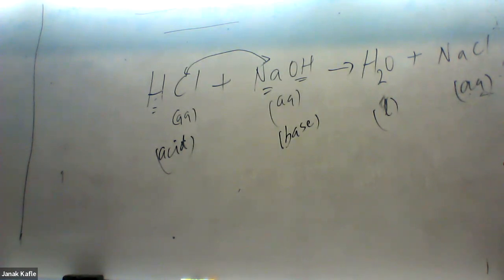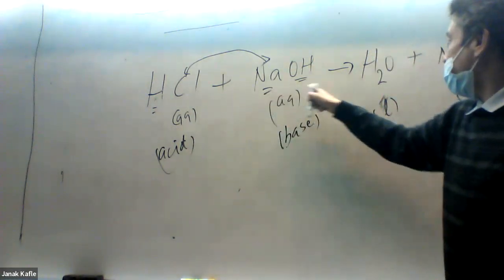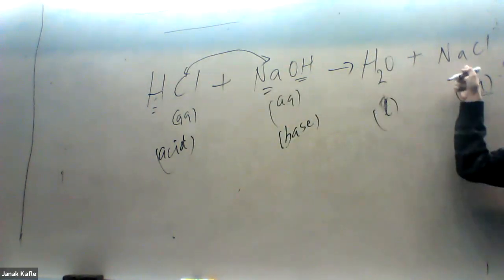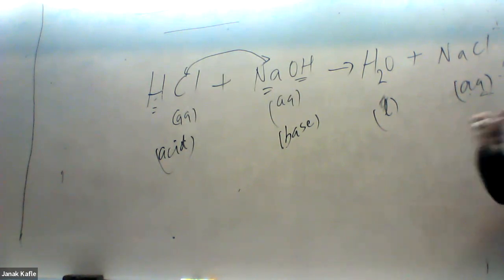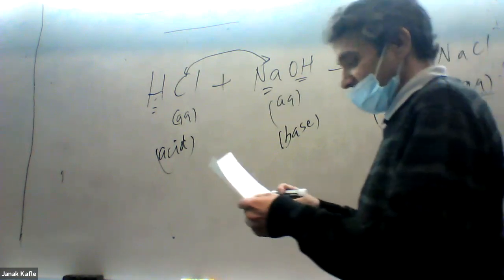If you do reactions like these, they are called acid-base reactions. You mix the acid and base together in water, and you produce salt and water. Everyone got that? These are called neutralization reactions or acid-base reactions. Why is it called a neutralization reaction? This is not acid, not base. This is not acid, not base. So from acid and base, we got neither acid nor base. We neutralize the acid and base together, right? So it is called a neutralization reaction. Have you got that? We just combine first with second and first with second this way, and this is called a neutralization reaction.